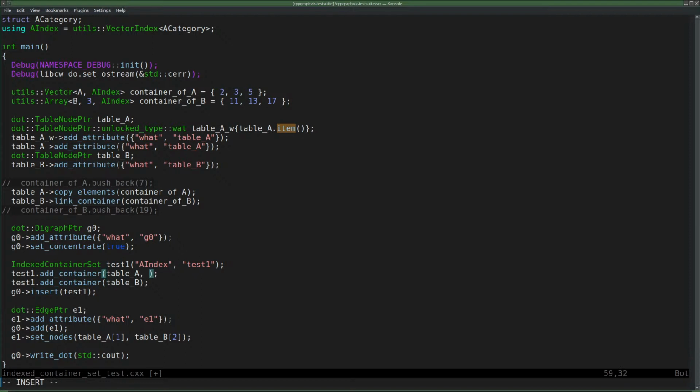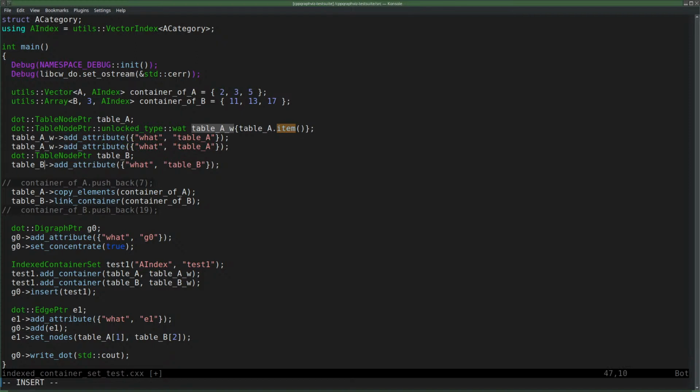So then theoretically I could keep the right log here and then pass that. To add container. Need to do the same thing for B.